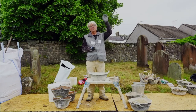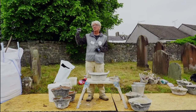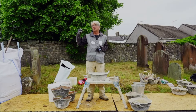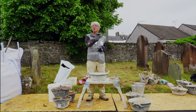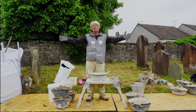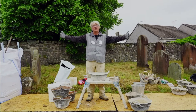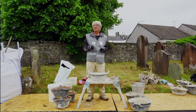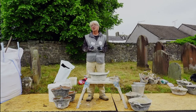We did a trial panel at the church on Holy Island, where they used NHL 3.5, in 1999. There's about a quarter of an inch gap between the mortar and the stone across that whole wall. The inside wall was vivid green, I mean, this thick in the church there on Holy Island was vivid green with algae. That's shrinkage. And that's partly to do with this ongoing strength gain. It's shrinking as a result.